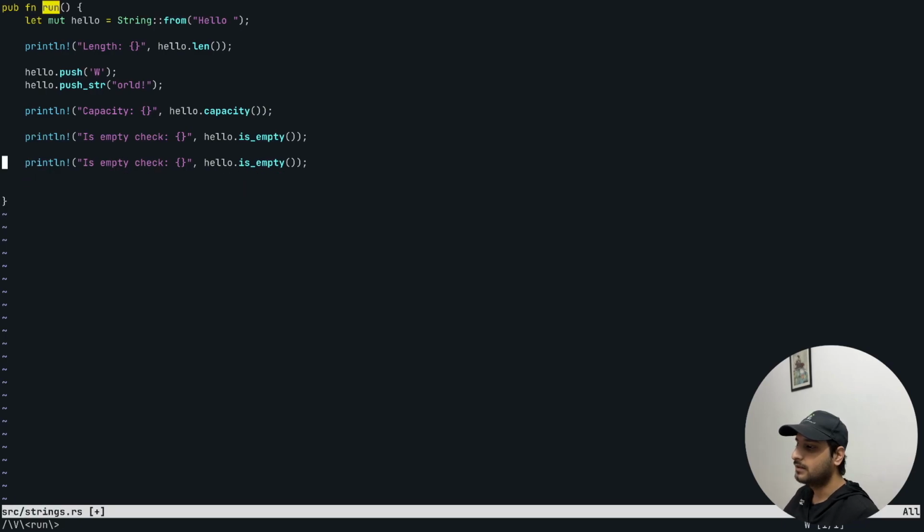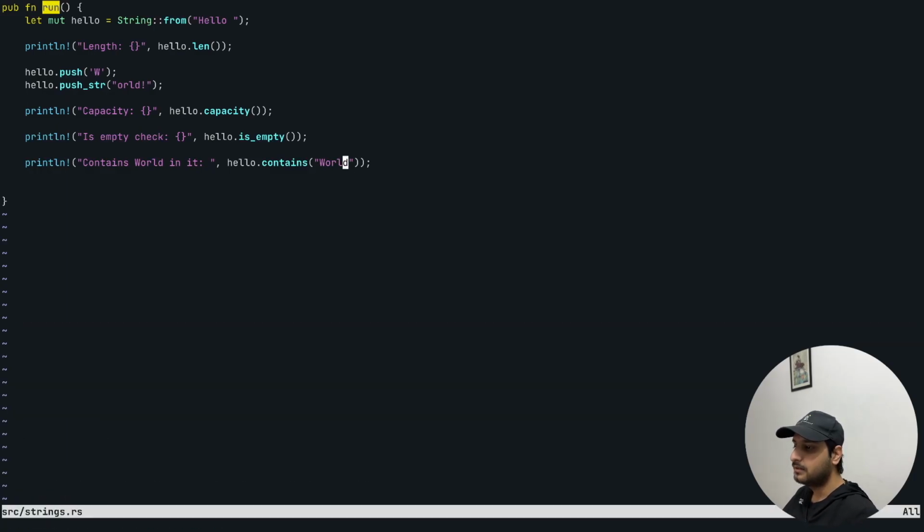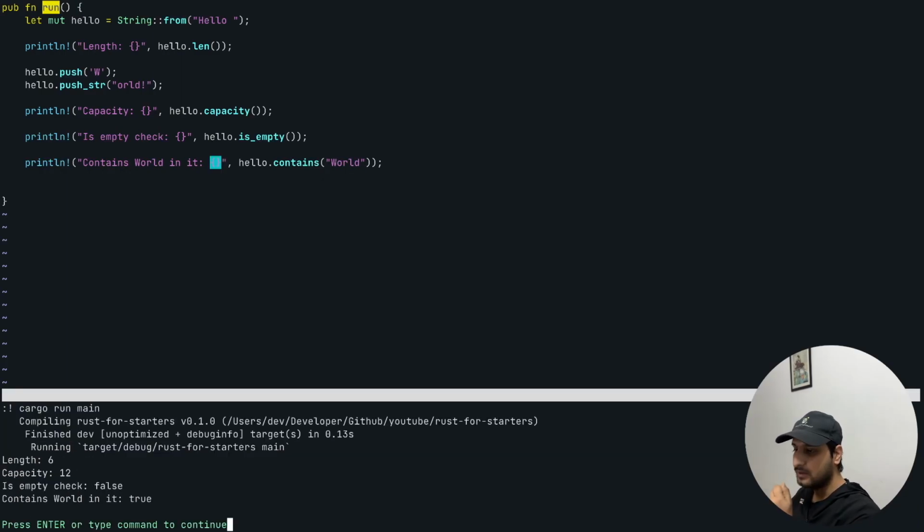And over here, let's just try to find out if this string contains the word world. So yeah, the format specifier was missing. Let me just quickly add that. True. And this way we can see if a string contains a particular string inside it.